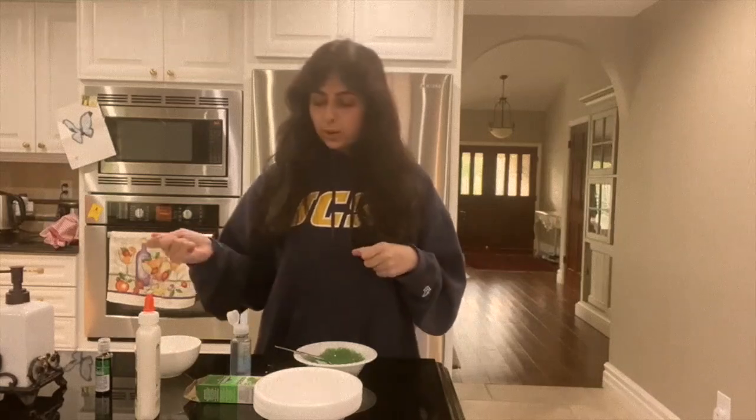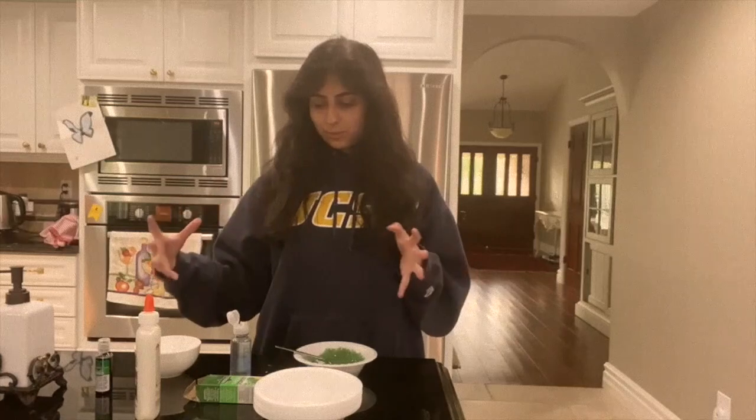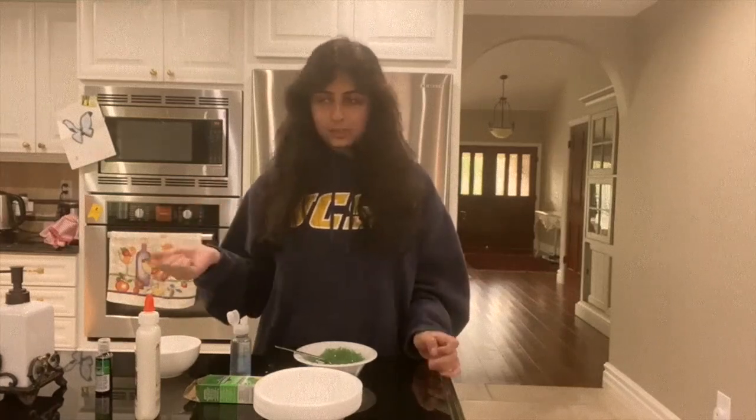So like I said, this is a bit of a tedious process, so I am just gonna continue to do my contact solution route and just add a little more baking soda if I need it, and I will check back in with you guys when I am finished.